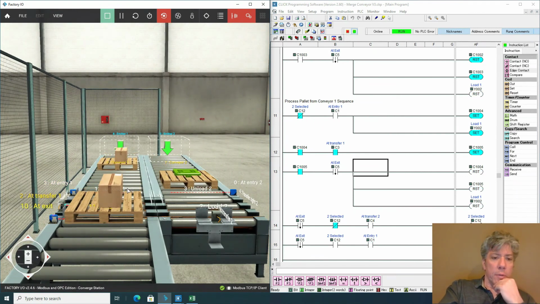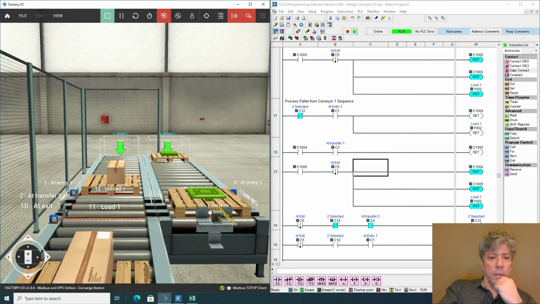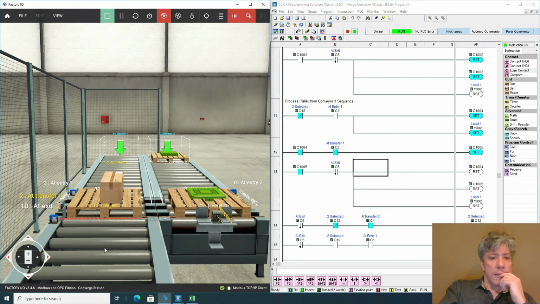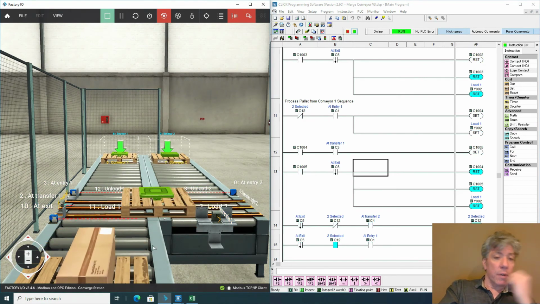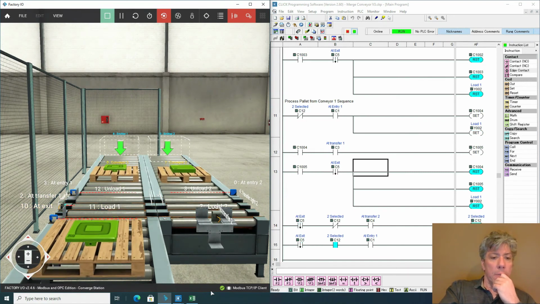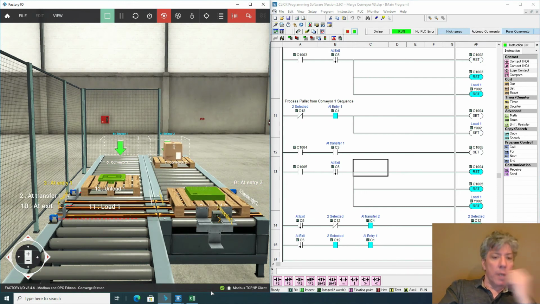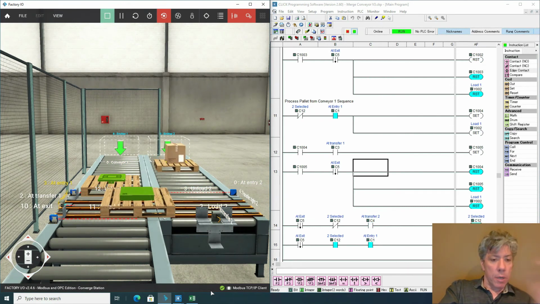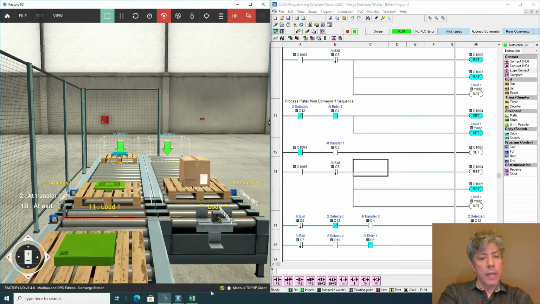Pallet from 1 came through first anyway. It moves through. Will it move over? It should have moved that one over, and it didn't. Now it's going to transfer over to, let's see if it works any better. Here we go. It stopped 1, brought 2 over. This is looking pretty good. We'll let it run for a while and see if everything's okay.